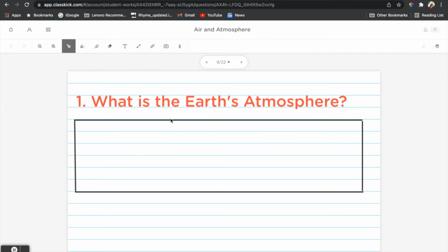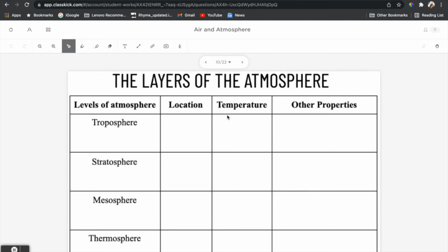We talked a bit on what is the atmosphere. So I want you to write, I need 2 to 3 sentences. Give me, what is the atmosphere? Tell me how many layers it has. Tell me what is it made of? Where is it found? Right there, those are 3 separate things, 3 separate ideas, 3 sentences. So you guys can either add text box and begin to type, or you can record your voice and add an audio box. Once you have answered this question, you guys can move on to slide 10.